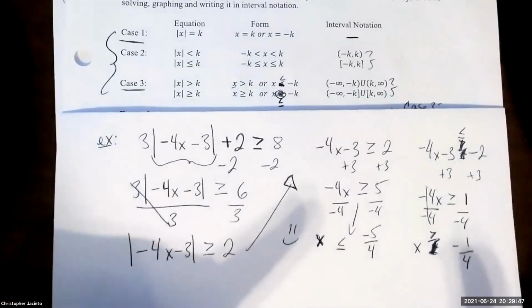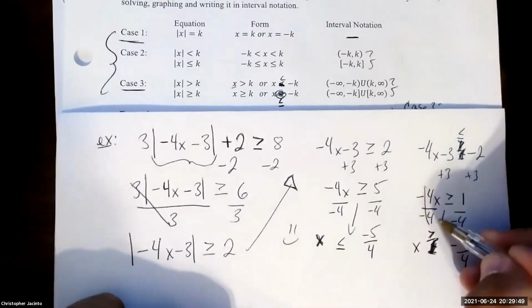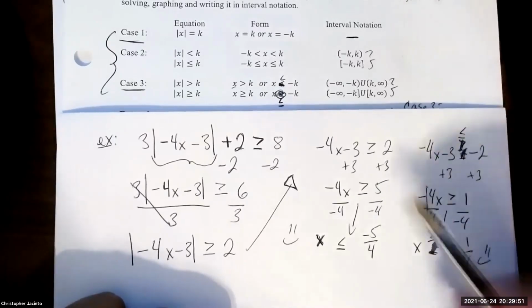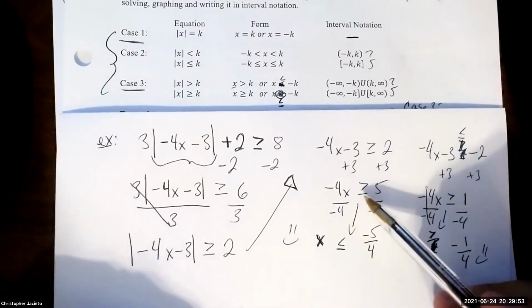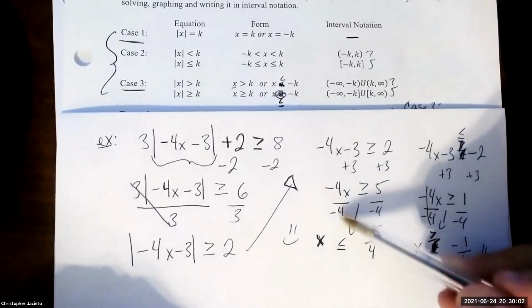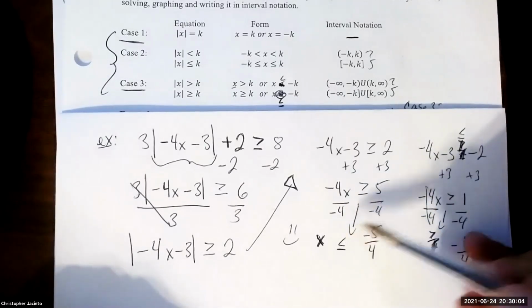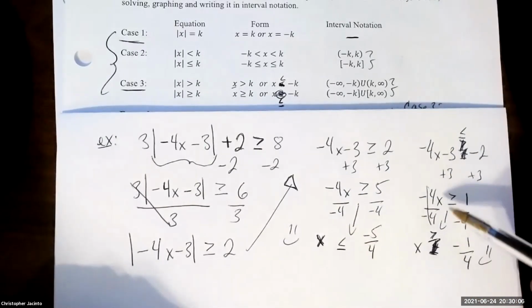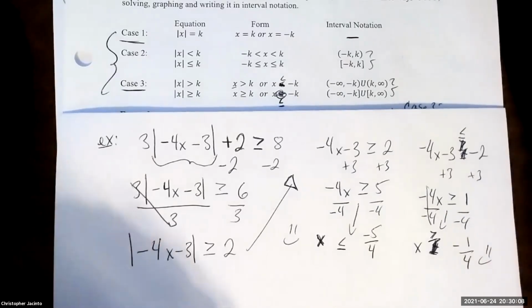Okay, but before we go any further, everybody remember that little rule there, right? That could be a big issue sometimes, especially for your homework. I believe you have 2 questions like this, where you have to flip the sign itself. So remember, whenever you divide by a negative, you have to flip the sign. In this case, it was 2 flips in this scenario.